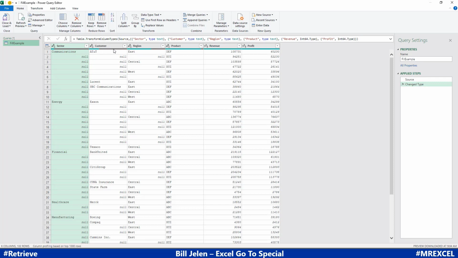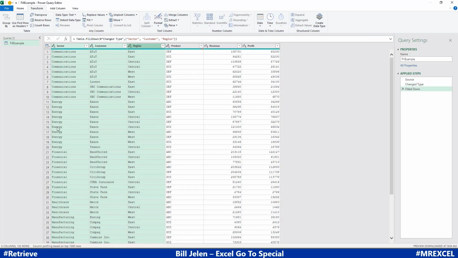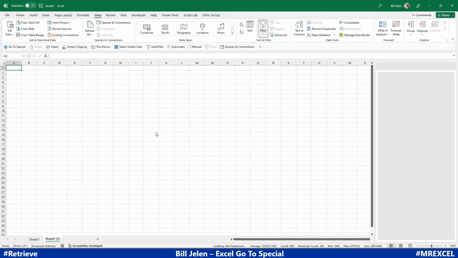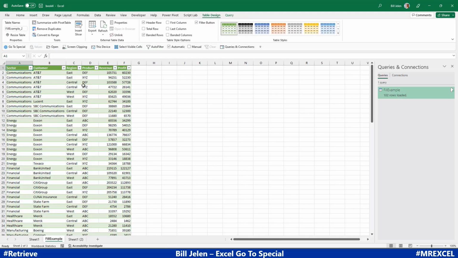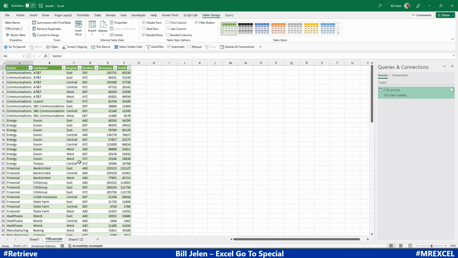And we'll choose these three columns, and then under Transform, Fill Down. Very quickly fills in all of that data. Home, Close and Load, and we now have a second sheet that has filled in that data. For some people, that might be easier than using Go To Special. Although, you certainly have to be aware that the original data is still sitting back here, and you've essentially just made a copy of that data.